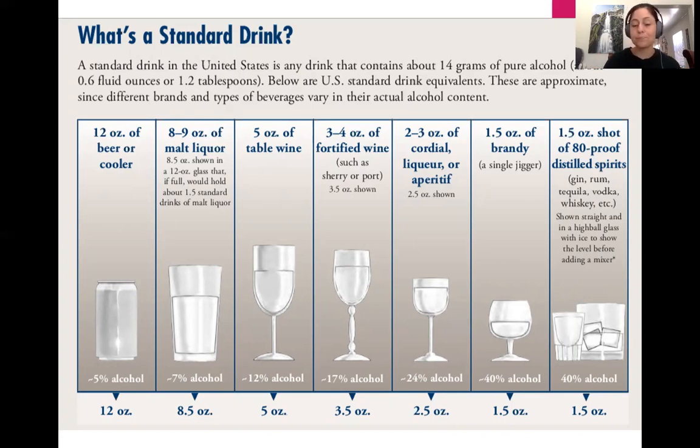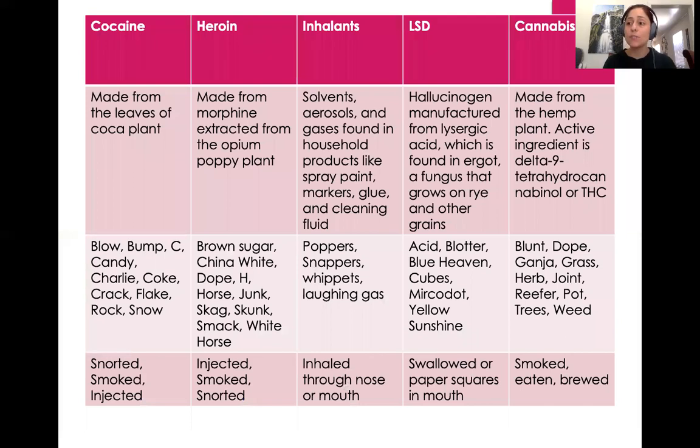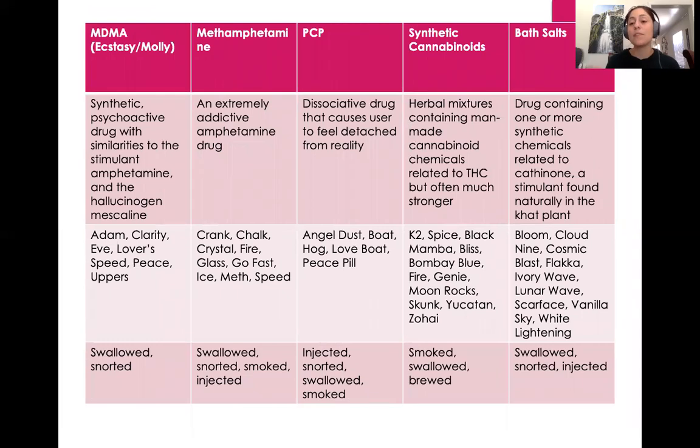So this is helpful. I've also provided in the next two slides some drug lists, and these list a bunch of different kinds of common drugs, what they're made from, common street names, and means of use. It would be helpful for you to familiarize yourself with them so that you're familiar with the substances your clients may report using, and so they don't look at your confusion and think, oh gosh, you're not going to be able to help me, and get discouraged. So these are just here for informational purposes for you to look through on your own time, okay?